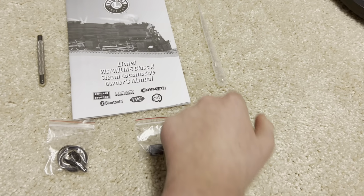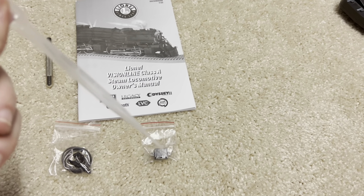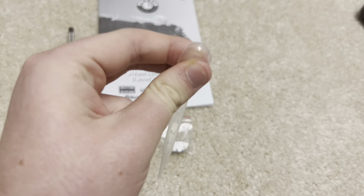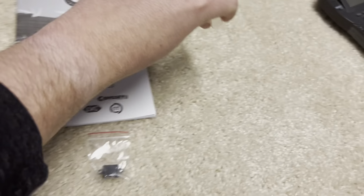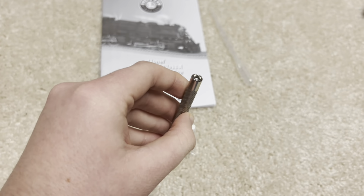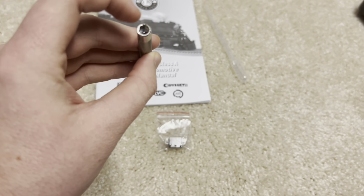Definitely recommend reading that. You got this little thing right here. It's a little smoke dispenser in case you want to add some smoke fluid. You'd put it into your bottle of smoke fluid, you squeeze this little thing at the top, it sucks up some smoke fluid, and you drop it into the smoke hole. You got this key, this little wrench right here, and this is to take off the driving gear so that you can replace the traction tires on the driving wheels.